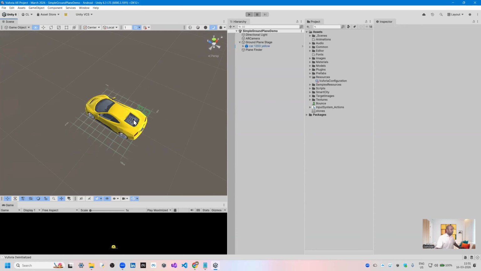Very simple. So 1 meter is a reference point for us. Using the reference, we can create a bigger car. For example, 3 meters in the length and 1.5 in the height.